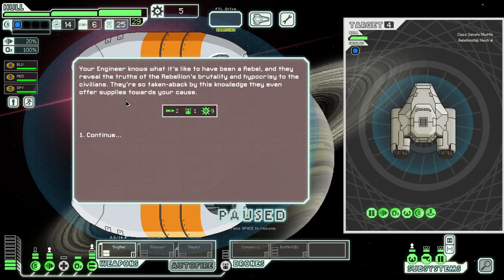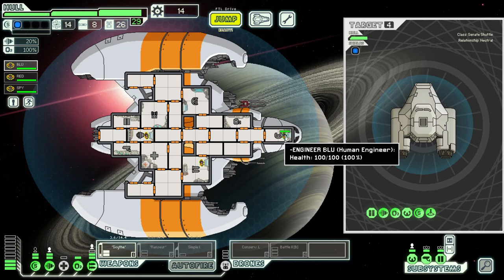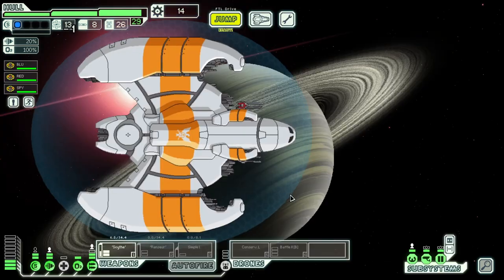Oh, persuade them further. Oh, I didn't know that. I haven't encountered that. Knows what it's like to have been a rebel, and they revealed the truth of rebellion. See this rebellion. So taking back this knowledge, they even offer supplies towards the cause. Wow. Well, whoever did that, I assume it was the blue spy, or is it the blue NG? Good job. Good boy.